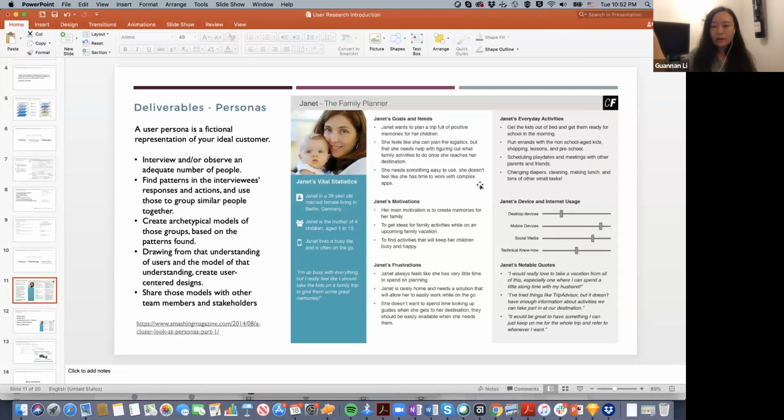And sometimes you do it slightly more scientifically. For example, you might look for the key factors that can differentiate users: their motivation, their channels of research, their budget, their size of family. If you find certain factors play a key role in making them a different type of user for your product, because they use your product differently or need different features, then you identify the key factors and group them differently.